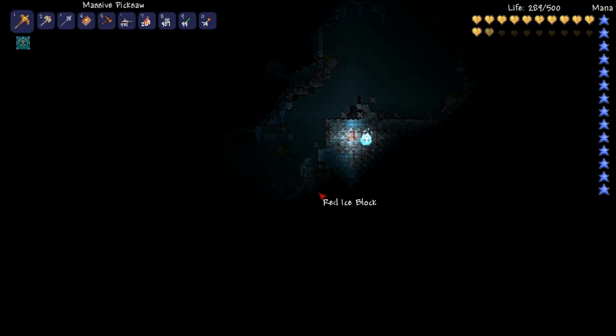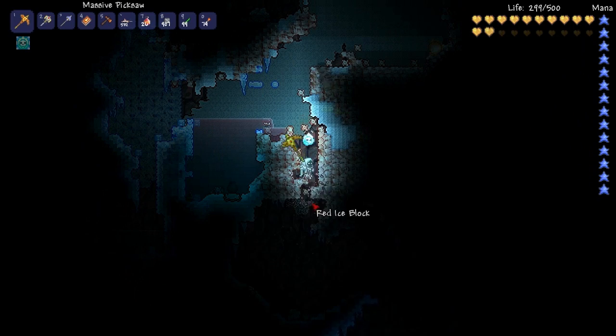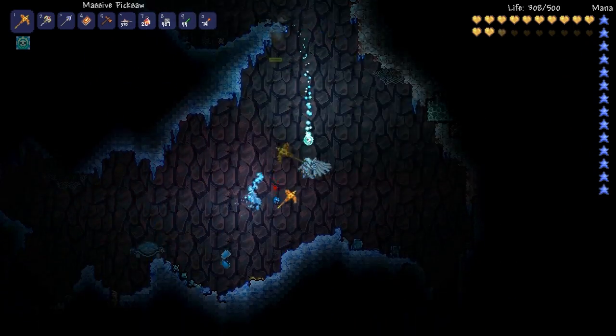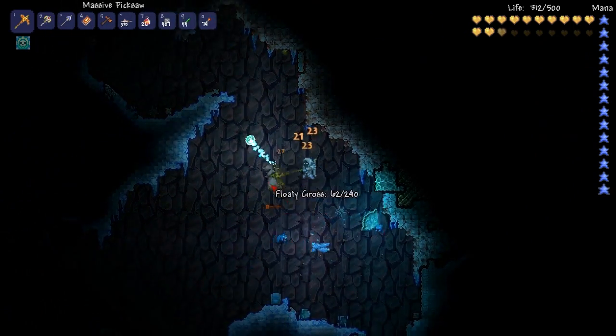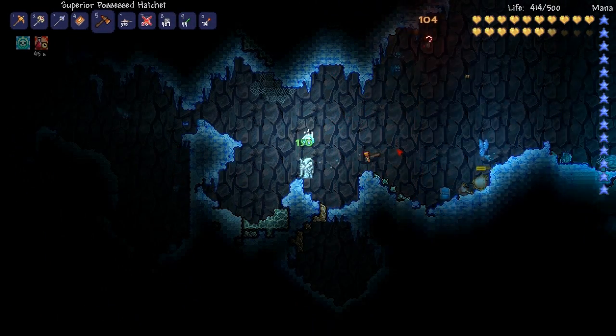Alright, what's going on below? I see something flickering. It's probably just blink root. And also, I think I've already crossed through this area before. Maybe, maybe not. I should probably heal up again.